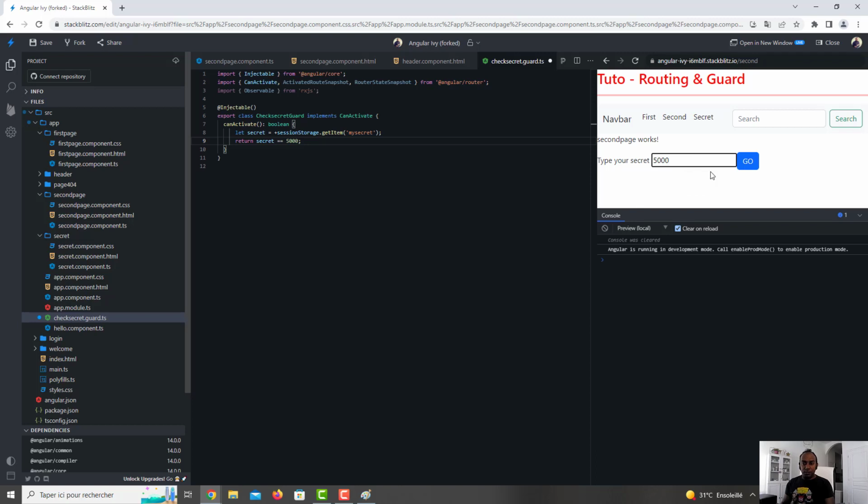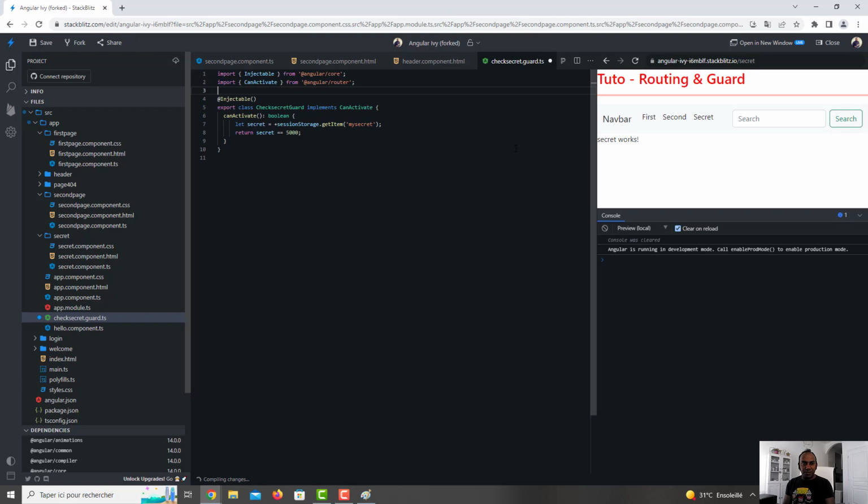Now I go back, I put here and I go to the secret and it's authorized. Okay, this seems good. And don't forget to remove unused library. It will be in gray light. So this is the best practice also to clean a little bit the code.